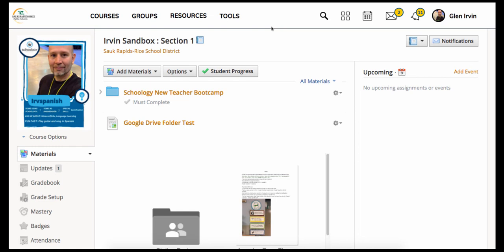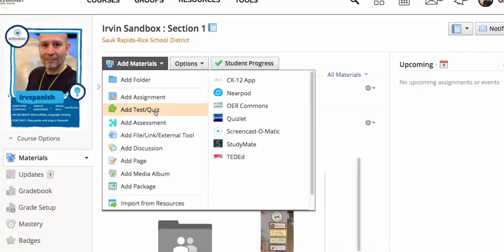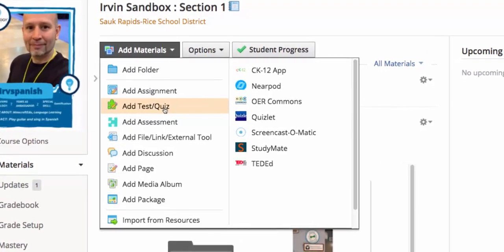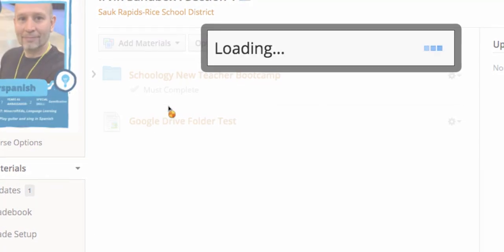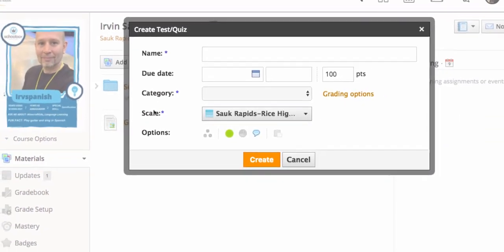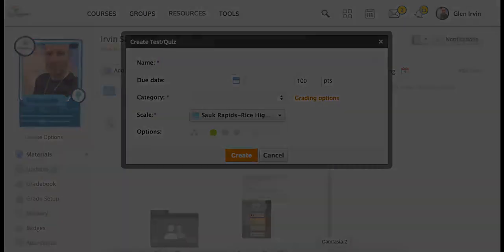Hello everyone! One of the most underused functions in Schoology quiz test is embedding feedback for formative assessment. This can make the quiz test a fantastic part of instruction to give feedback to your students and improve student achievement. Let's take a look at how you create formative assessment with feedback in Schoology.